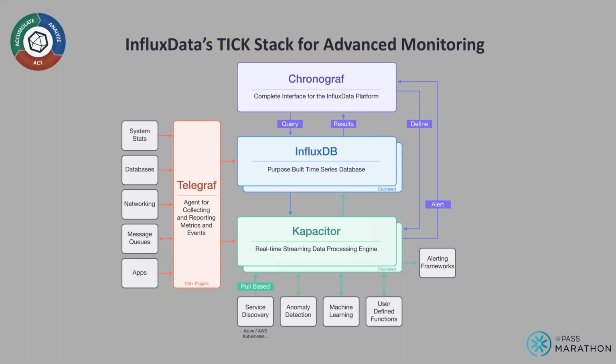At the bottom, we have K, Kapacitor, which is the real-time streaming data processing engine. What Kapacitor does is it allows you to process and analyze that data that is residing in InfluxDB. So you can see the data, you can query it using Chronograf, but if you really want to set up some rules, you can process that data. You can say if my Unix server is running out of memory and my Oracle server is running out of memory, then send me an alert on my Slack channel, right? So Kapacitor has all that smarts, and it can also plug into other machine learning products, other machine learning APIs as well, to make sense of what is going on and what to do next.